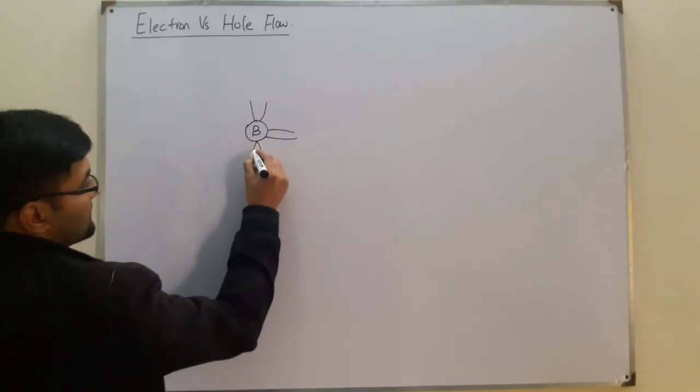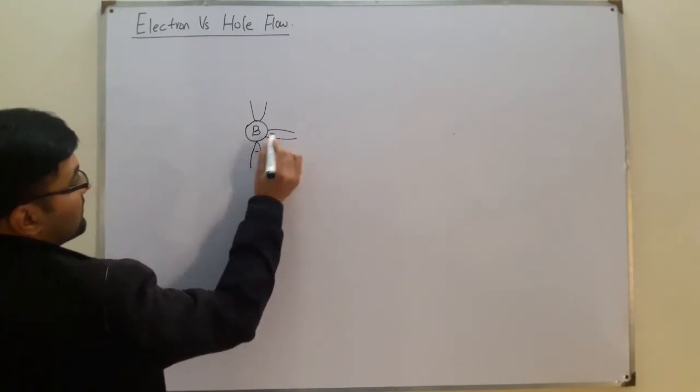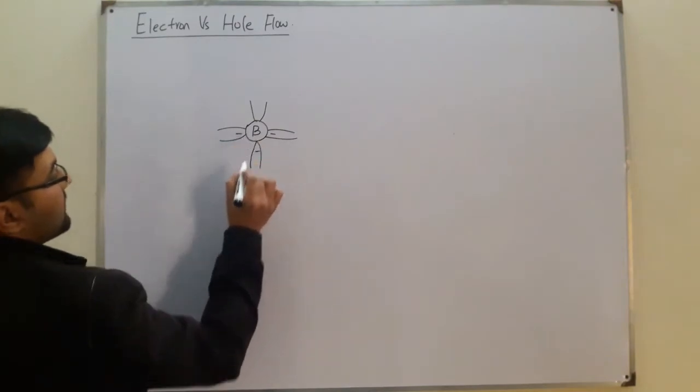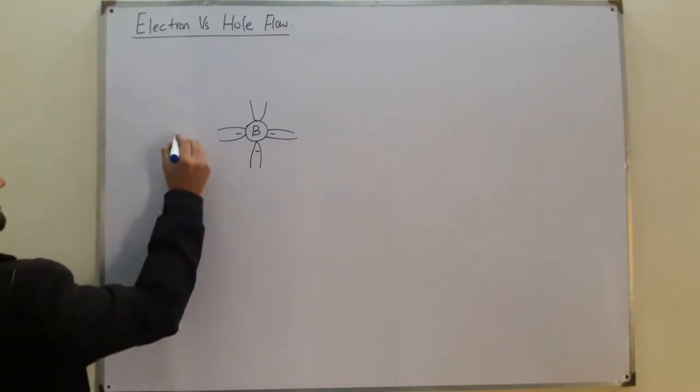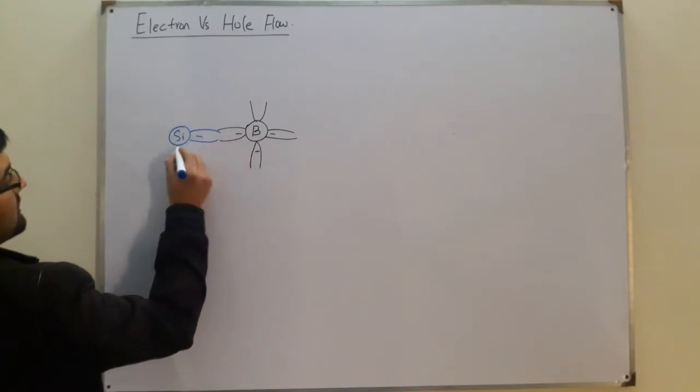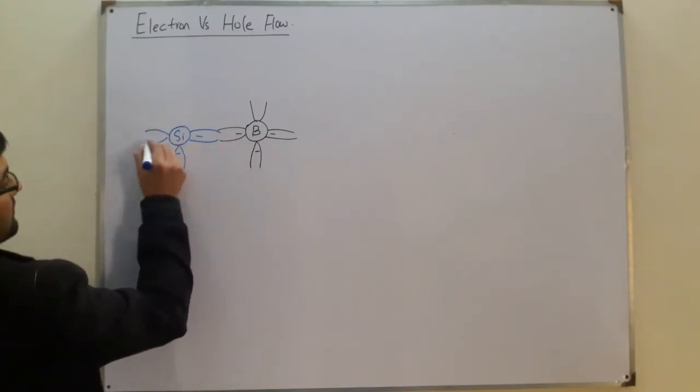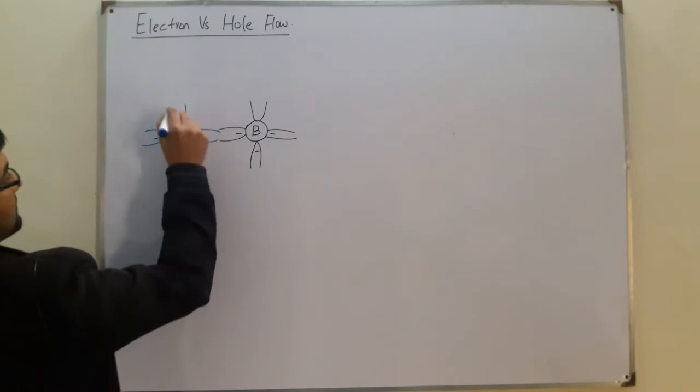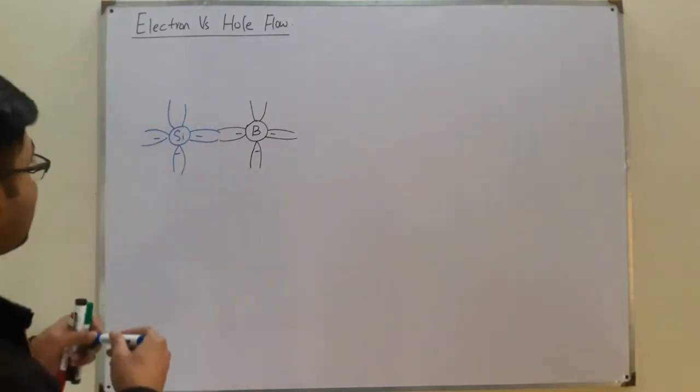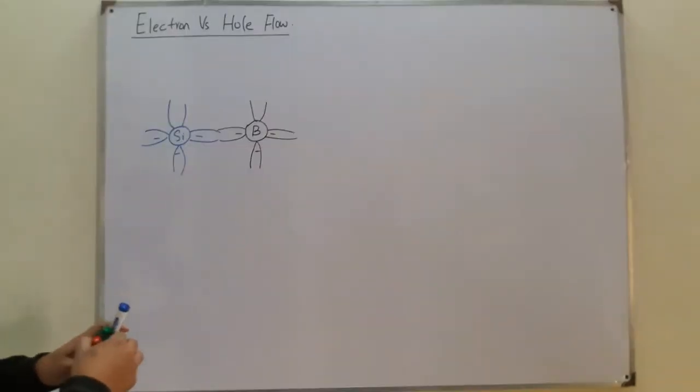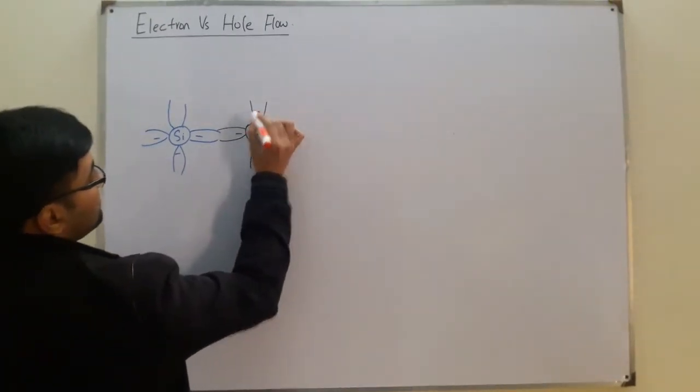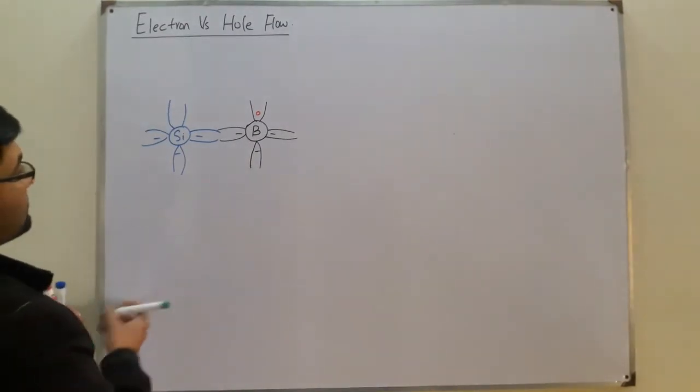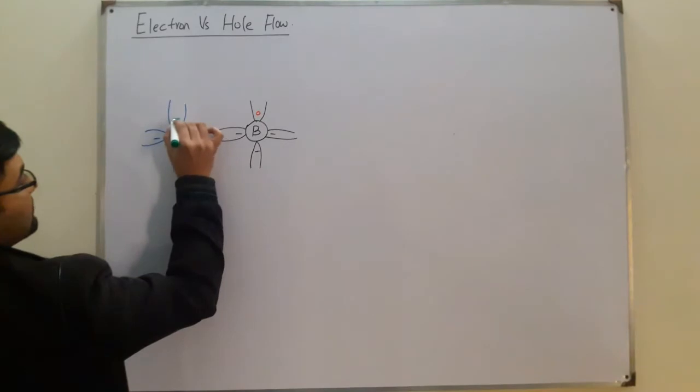So let me show you a single atom of boron. The next atom, it was added into a silicon base. So it formed three covalent bonds like this and it had one hole. Here we had a hole, and over here we had an electron, and this silicon we have an electron.